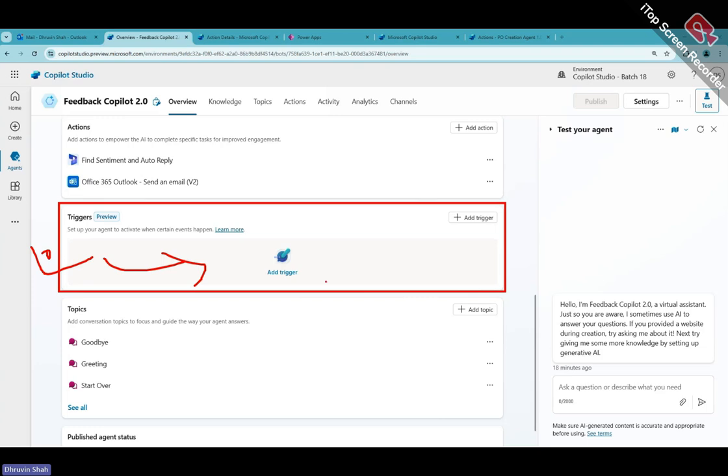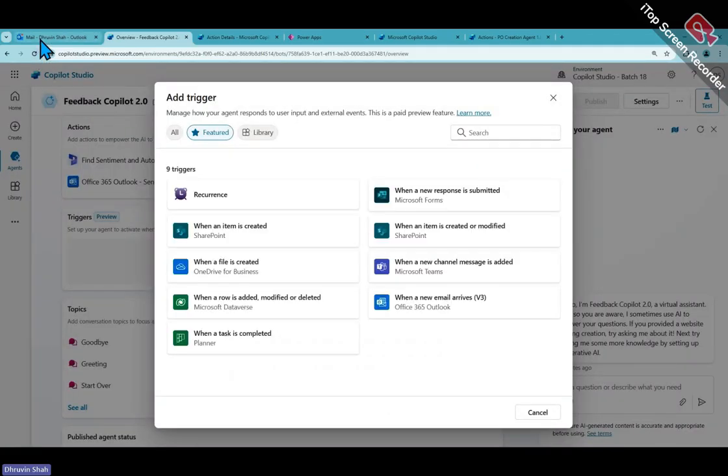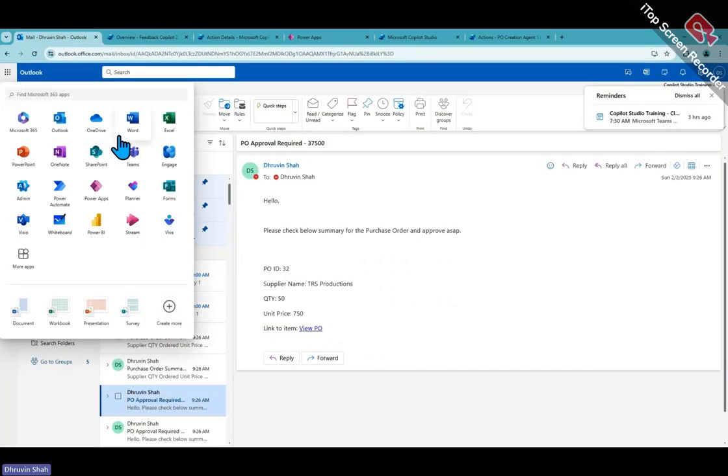Okay, now in trigger as well, we will do a couple of tweaks. Let's click on add trigger first, and let me show you one more important thing.